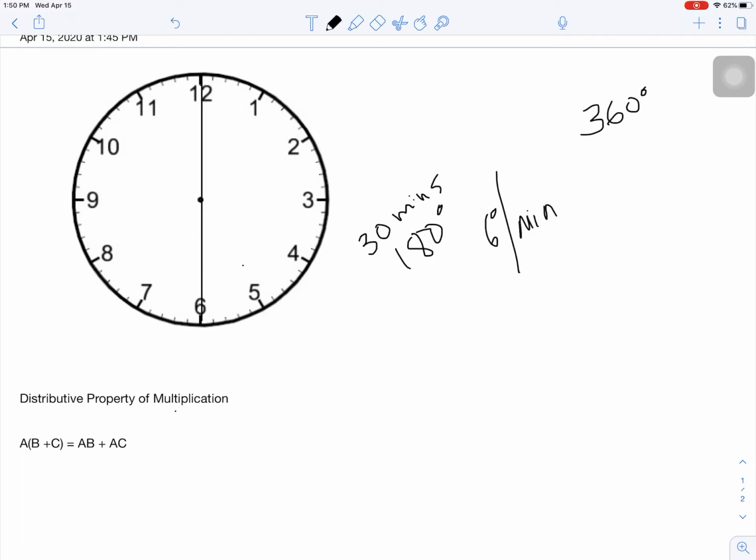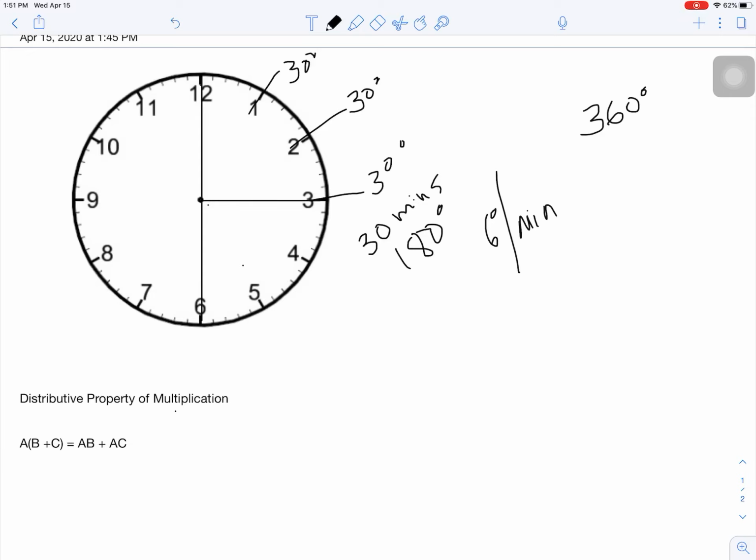The way that's easy to help you guess that is, if you look at a nice easy angle, such as this one here, you could see that that's 90 degrees, right? We have 15 times 6, which is 90. So it's fairly easy to remember. The other way is to know that every time you get to these, you're at 30 degrees. And then you can add a little bit more every time if you're in between. So that's really what they want to discuss first of all with you.